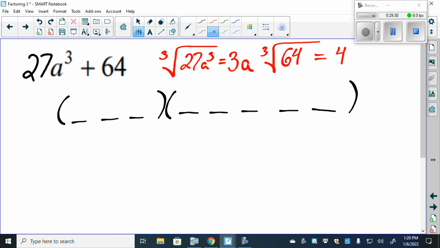So the next part is finding the signs, which would be the same, opposite, always end on a positive note. So we would have plus, minus, plus. Then we would plug in 3a first, so we would have 3a squared, 3a to the first, and then the last one would be 3a to the 0.